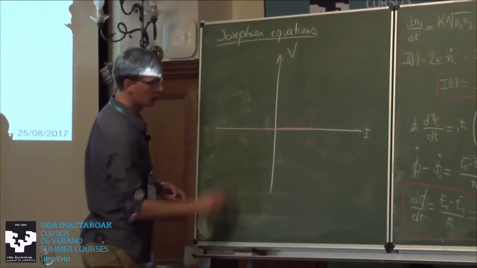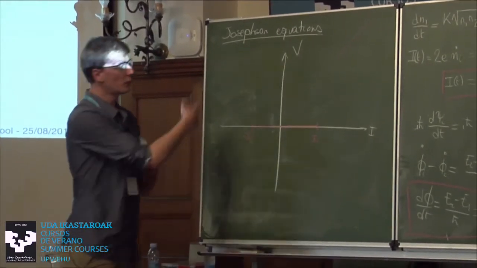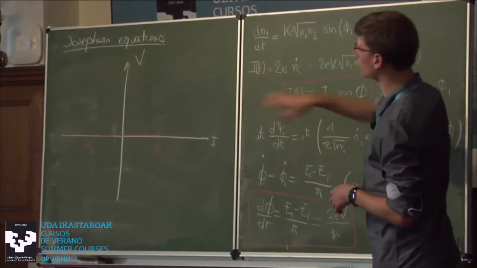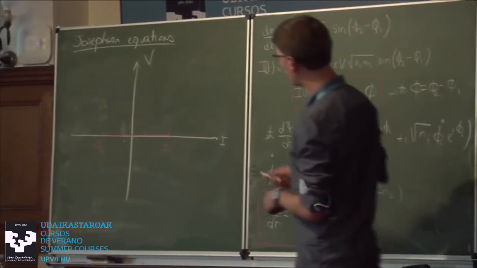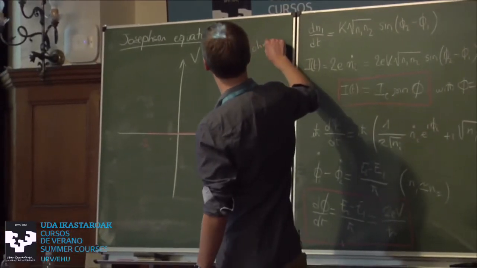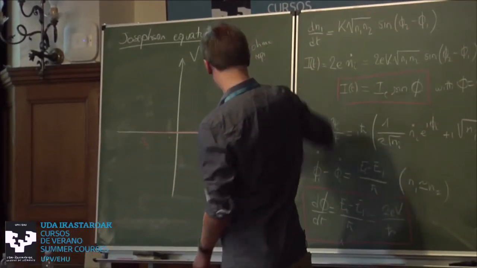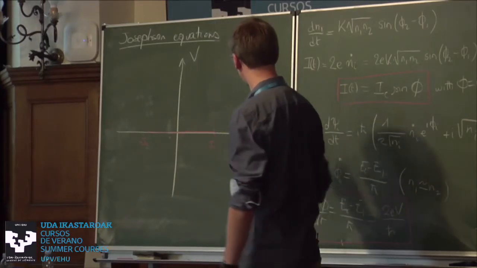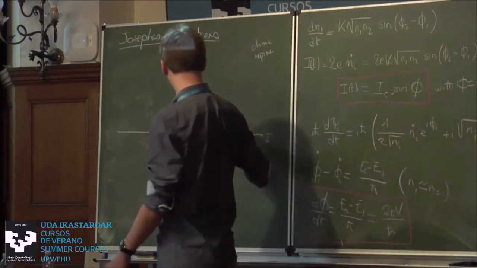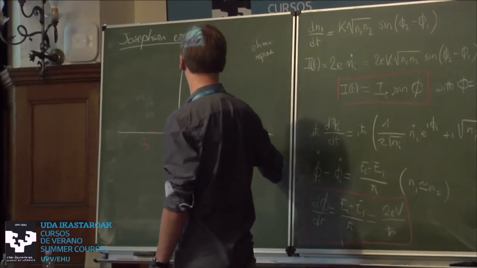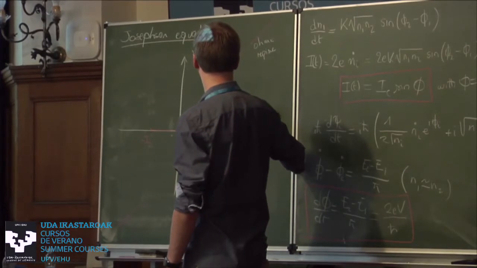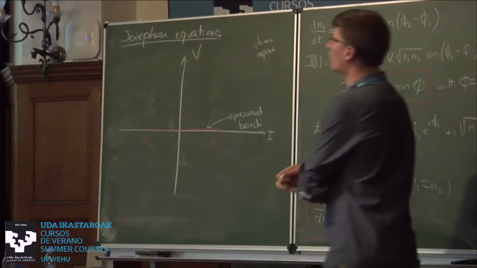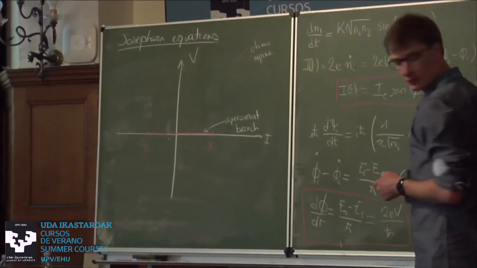Okay? So we'll elaborate a little bit on this. Depending on the system, again, the overall description can be a bit different. But here, this is the ohmic regime, where you have mostly normal transport, because the supercurrent is only a tiny fraction of the total current. And here, this is the supercurrent branch. Okay, so this was the easy bit.